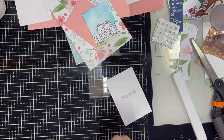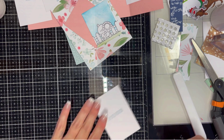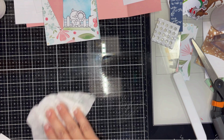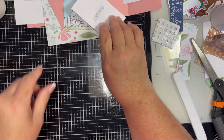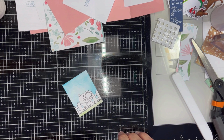And I am going to use a white because I know that I have some ink on me. And I probably have some on here. And I did, so that's good. Okay, I'll put that to the side. And then we need to color in our little guy here. So, I'm going to get some yellows for the flower, I think.